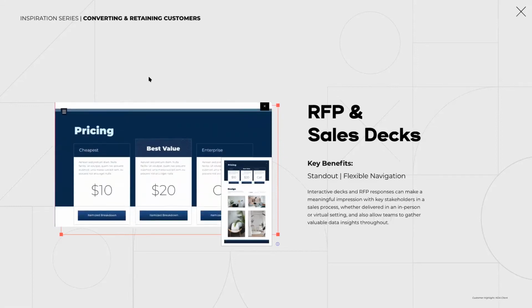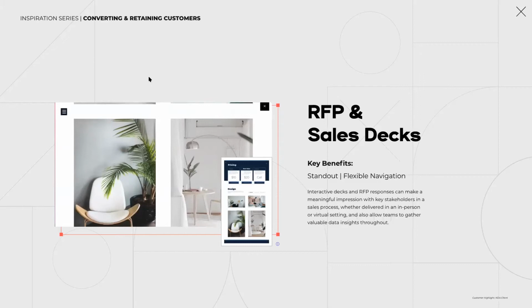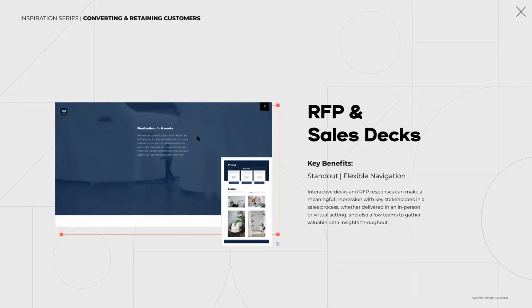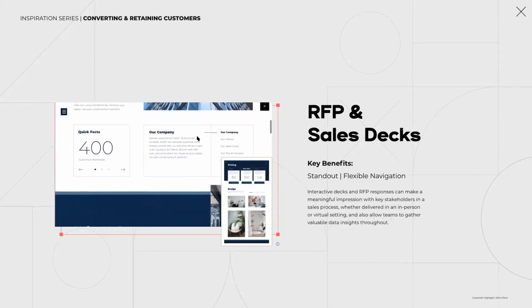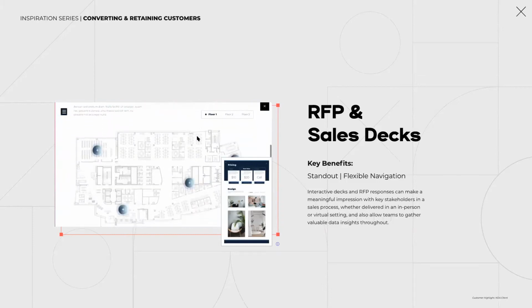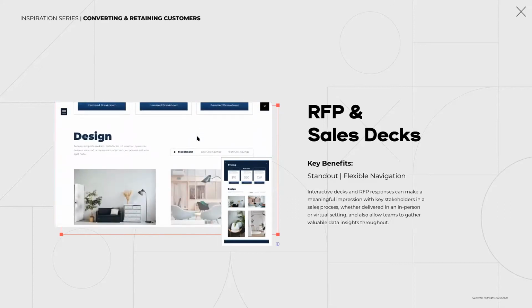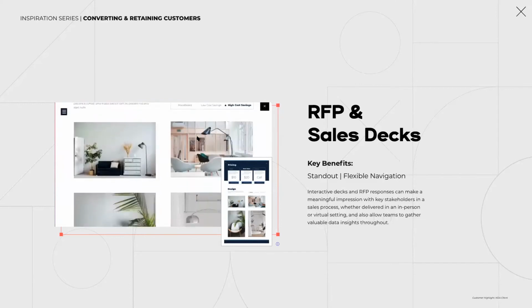So with their sales and design team working together, they were able to really reimagine their static and very lengthy PDF pitches into an interactive asset, which we see a representation of here. So bringing in things like interactive floor plans, schedules, photo galleries, and more, and keeping the more numbers and pricing materials accessible through a PDF download. And while they were initially presenting these pitches in person, they have really translated nicely to digital, which was a bonus when COVID came about this past year.